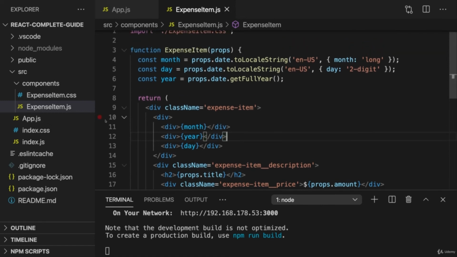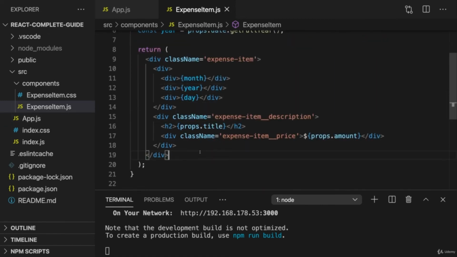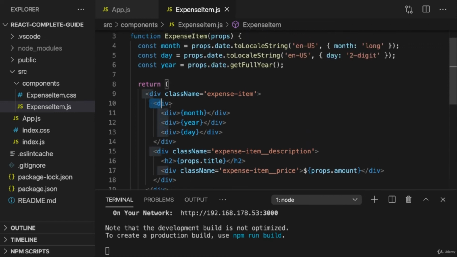But in this expense item component, we could already argue that it's getting a little bit too big, though I will say that this is definitely still all right. Nonetheless, we could argue that this date object here, this calendar item which we want to show on the user interface, could be treated as a separate component.